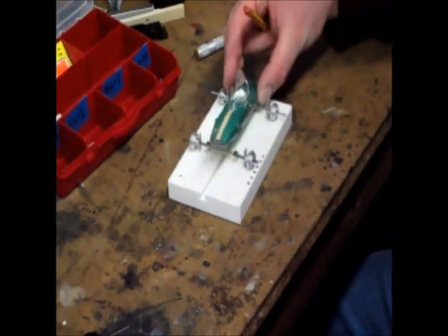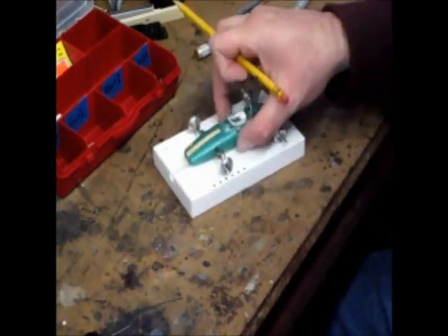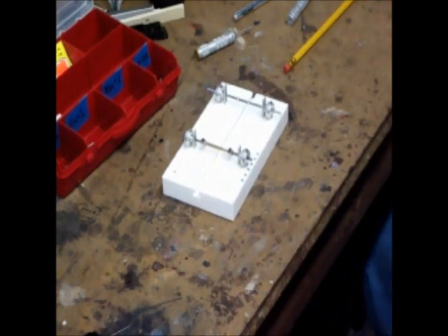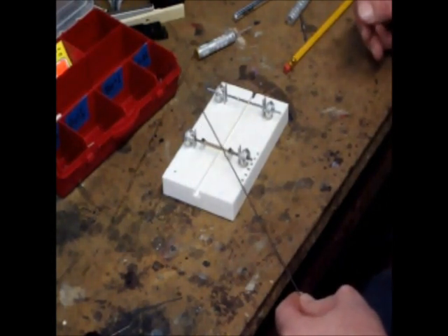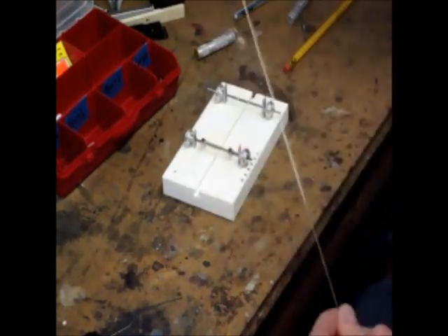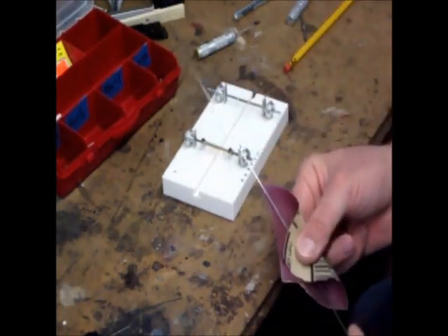So you definitely want to check that and make sure it looks right before you continue with your build. That looks pretty good for that BRM — we've ended up with a 92 inch wheelbase at this point. The next thing we're going to do is actually bend our chassis rails. We're going to build that out of a piece of 055, or 55 thousandths, piano wire. It's important that this material is clean. I'm going to clean this with some sandpaper or an abrasive pad. You want to make sure the material is clean and nice and shiny so your solder is going to have a good bond.